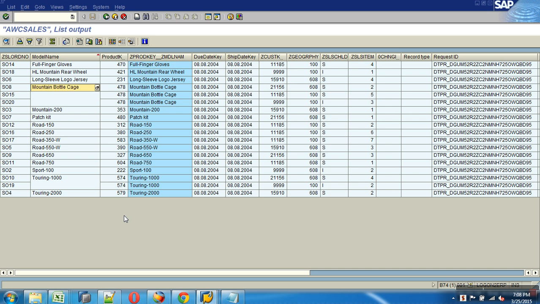All the transactions of this model should not be used for analysis. So I am not supposed to allow those records into my cube where the model name is Mountain Bottle Cage.